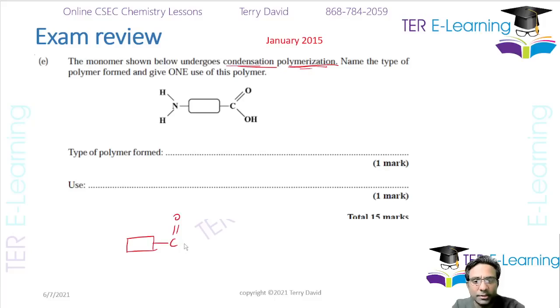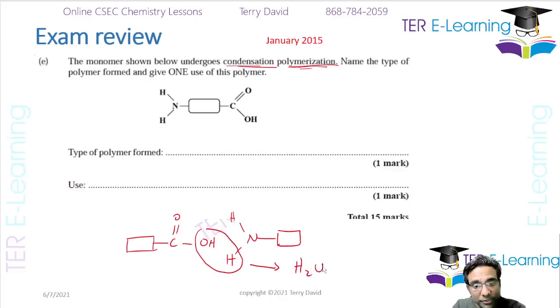So you have your double bond, then you have your O, right? But if we bring a molecule like this close to it, what's going to happen is that this is, oh wait, sorry, I missed out something here. This is an H here, OH, right? So what's going to happen is this OH and this H here is going to come out as water. So that's why it's a condensation polymer, by the way, because water molecules are being eliminated in the process.